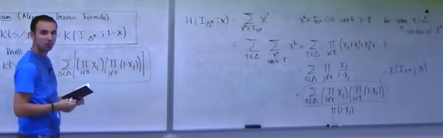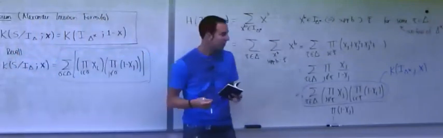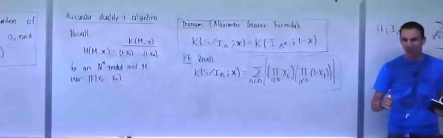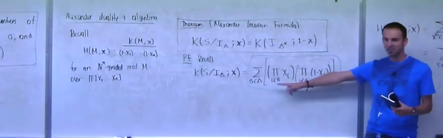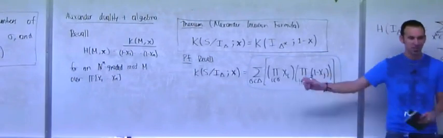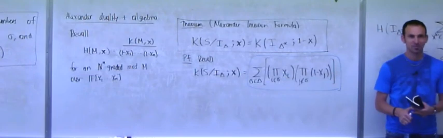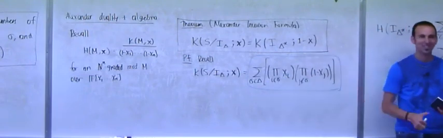Okay? And maybe I should stand in the middle of the two, and hopefully the camera will point to the right place. So here we're summing over sigmas. Here we're summing over tau. So just pretend that sigma here is tau here. Man, the camera's pointing to like the other board. I don't know what it's doing.